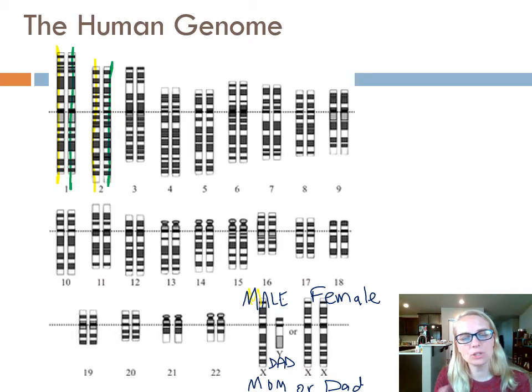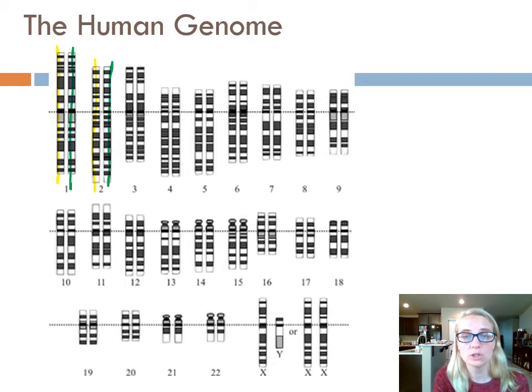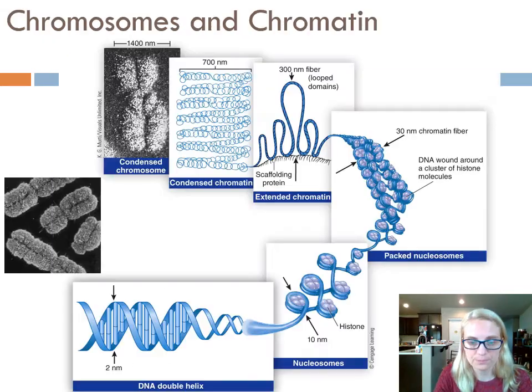And you can see, typically in a picture, they'd be ordered from the biggest. Chromosome number 1 is the biggest, chromosome number 22 is the smallest, and we can see there's quite a bit of difference between the X and the Y chromosomes. X chromosomes are relatively big. They hold a lot of genes, more than just the genes needed for femaleness. Y chromosomes are pretty small. They really only carry genes for maleness as far as the sex goes. All right, so that is our human genome.